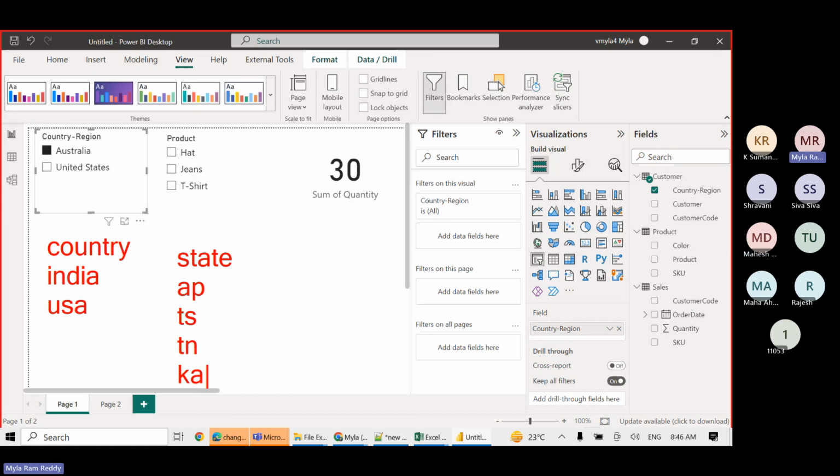If I select India, I'm expecting only states corresponding to India, right? But it's showing California and Texas also, which is meaningless.